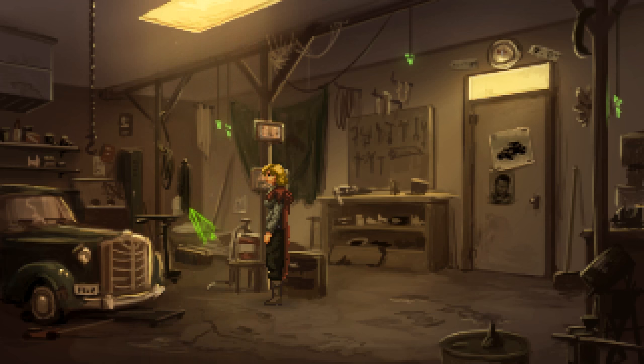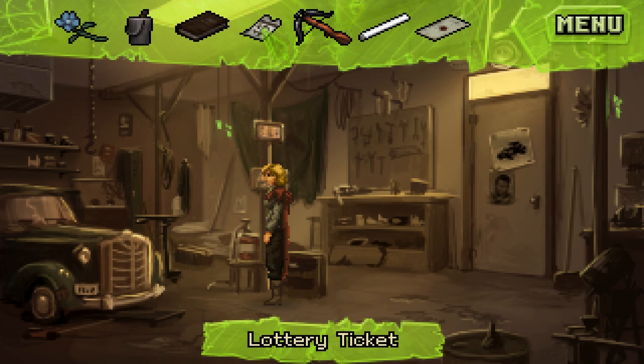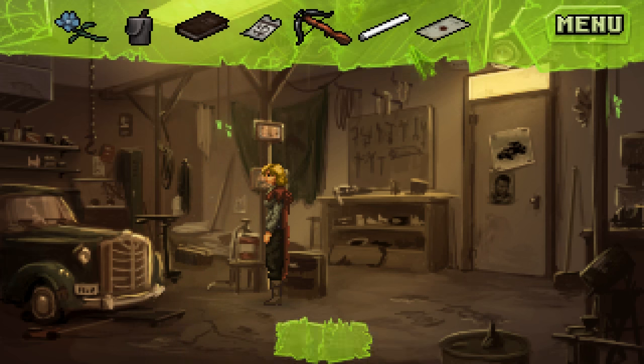I need to, like, go away and have, like, a reflective think on what's going on here. We have a couple of items in our inventory. We managed to do the right thing on the chalkboard, but it doesn't seem to have done anything. The buzzer doesn't work. Door doesn't work. We've got all of this stuff still. We got our lottery ticket. I mean, maybe we... The ticket is for this... No, okay, we can't do anything with it.